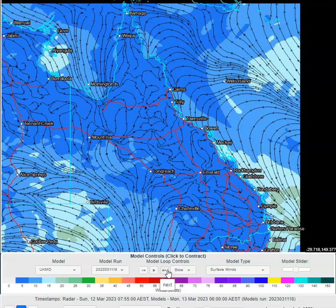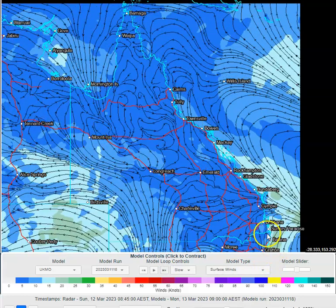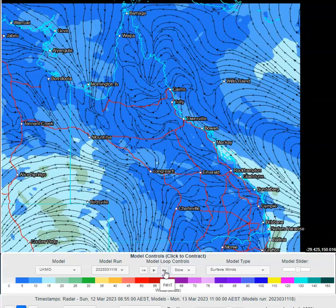And then as we go into tomorrow morning, just be aware that there's a southerly change coming up the Queensland coastline, initially just affecting the Gold Coast by the time we speak tomorrow, maybe pushing up to Brisbane by the time we speak tomorrow if I'm late with this update, and then eventually that southerly and southeasterly will take control of the state through the week, but it'll be a gradual process.